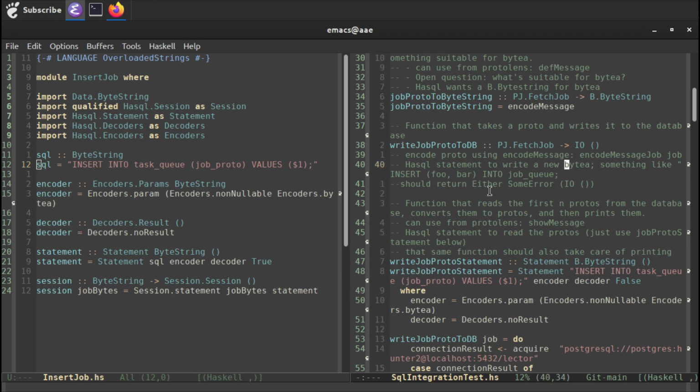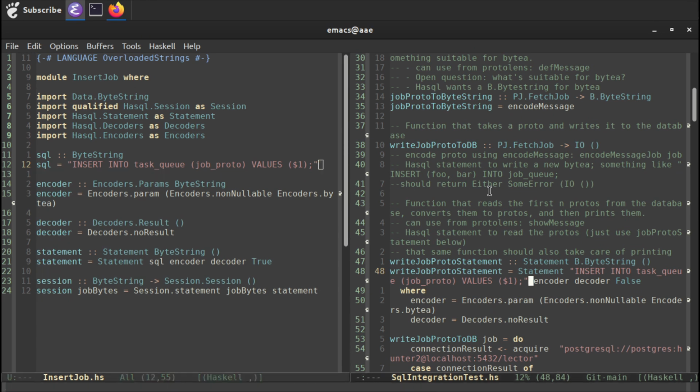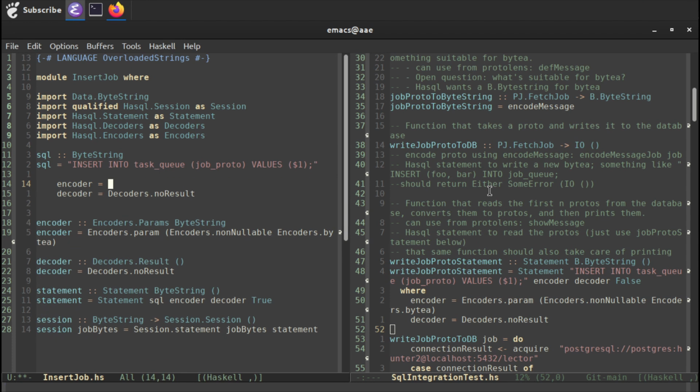Okay, so to insert job, we need a SQL statement. It's right here. And we've got encoders and decoders. I guess decoder stays the same.